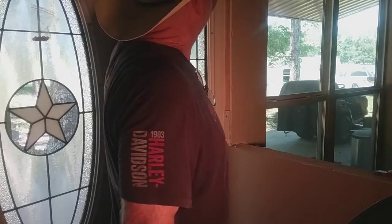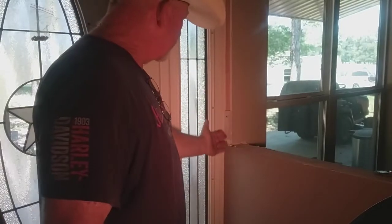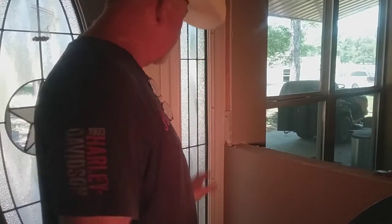So now I'm going to attempt to do the same thing on the front door to see if I can't get that one working correctly. And hopefully you can see here we're back on the inside of the front door. Here, from here down, and then here's the sheetrock here. This whole thing was never even sheetrocked correctly because they couldn't. They couldn't do it because the door was never installed correctly.